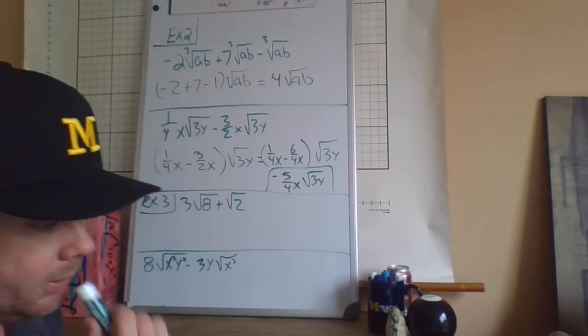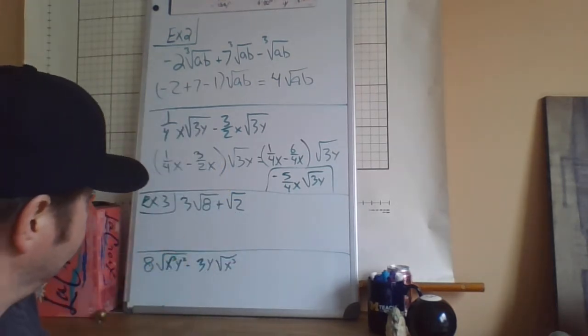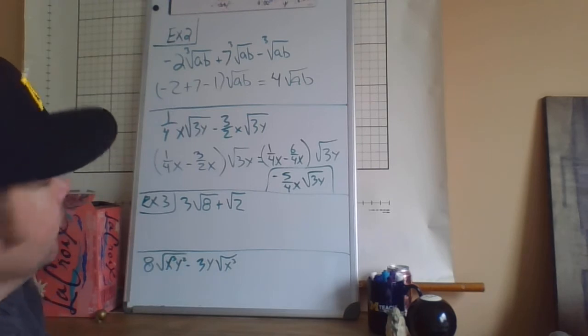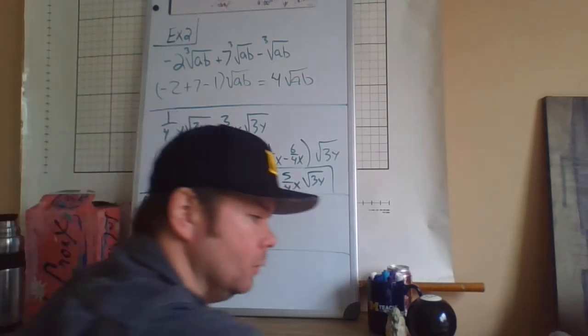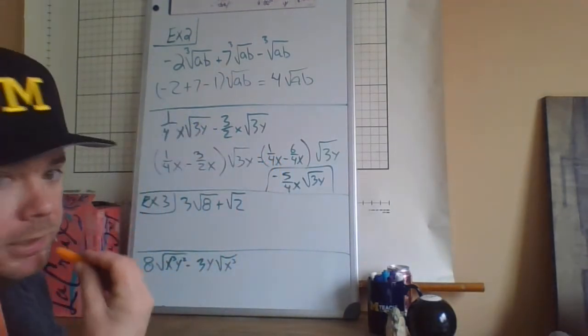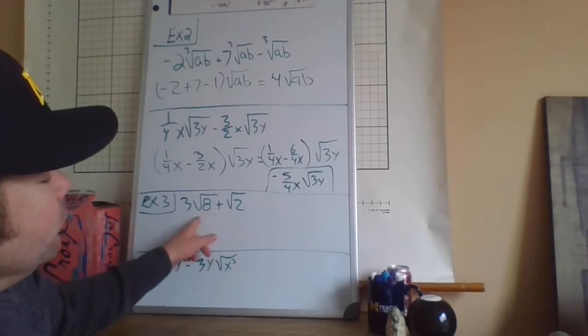Okay. So we're on to example 3. We're doing all the same stuff. Nothing different in these examples except, like I said, they're going to get a little more complicated or interesting, depending on your frame of mind. I like to think that they're just more interesting. Let's do this.